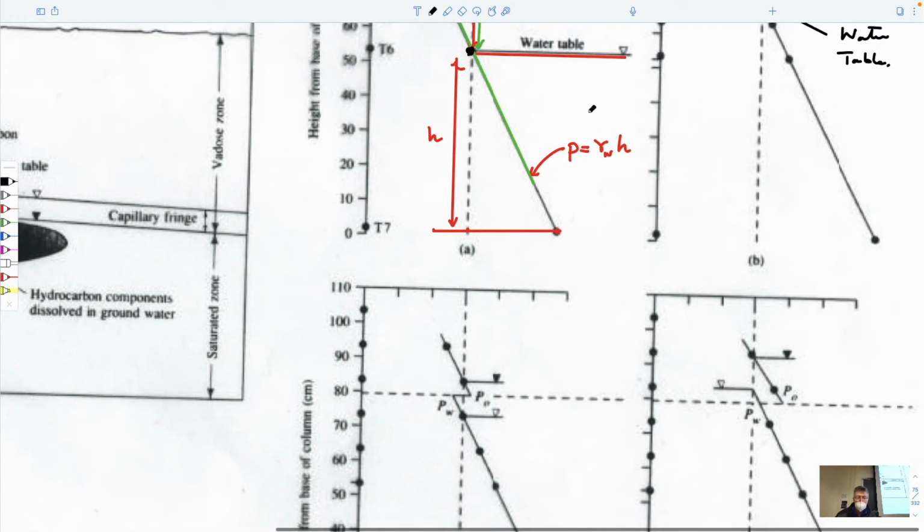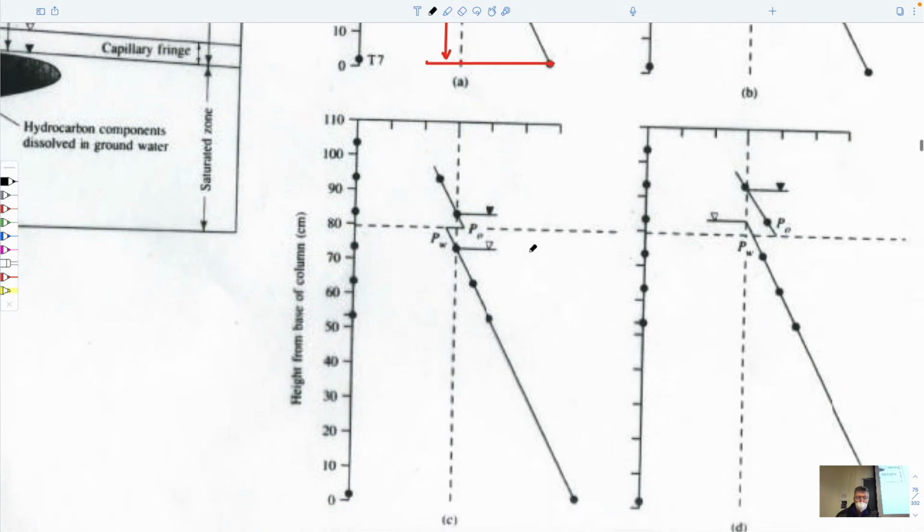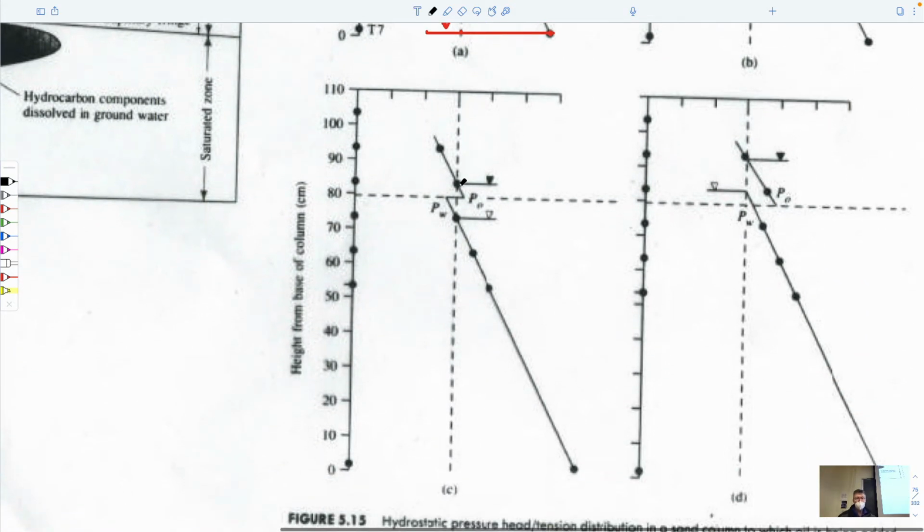So time 1, time 2, time 3, you get the same thing developing. This is 3 and this is 4. Now, if we mark the individual tables, this is a table which is the top of the supernatant oil. This is a table which is the top of the water. They're separated by some. The saturated groundwater zone goes from atmospheric with the pressure gradient, which is going to be the same as due to a column of water.